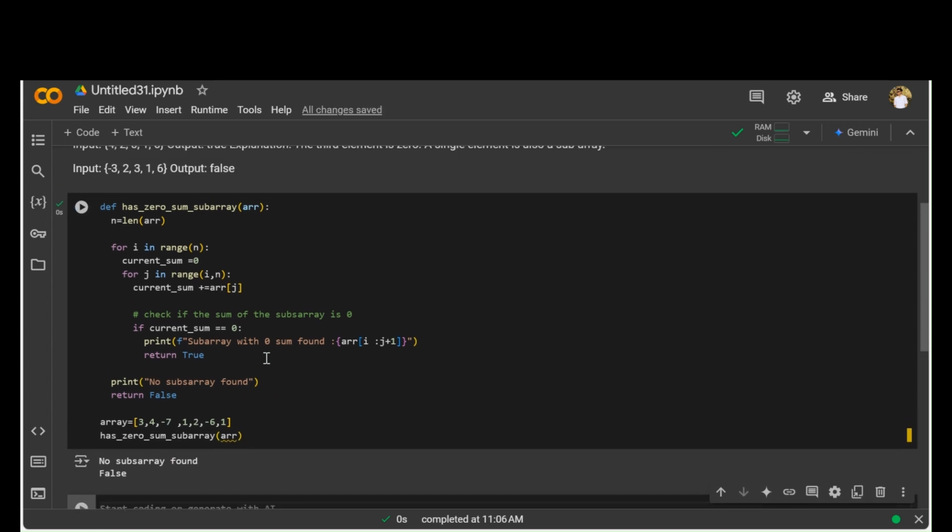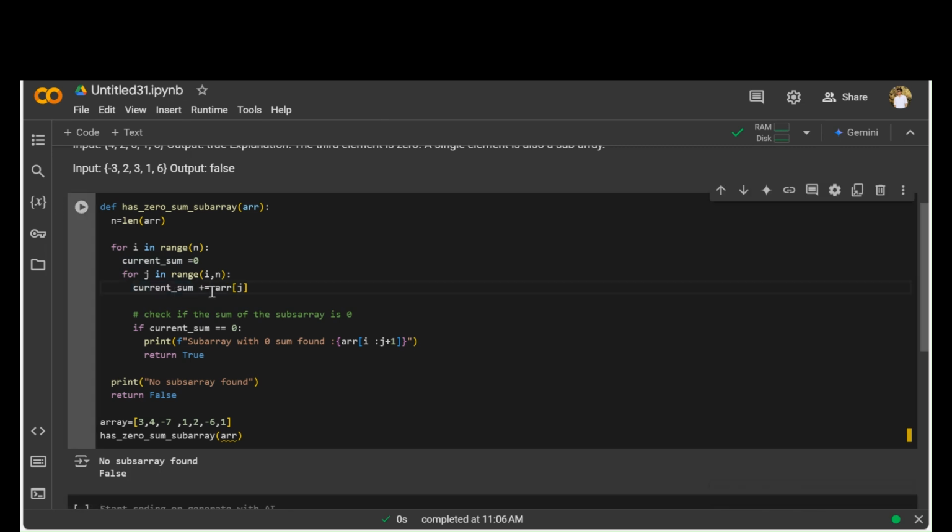Okay, let's check it. We have defined for i in range of n. Inside this, we have specified current sum equal to 0. Then we are again starting a loop for j in range of i comma n, and we are specifying current sum plus equals arr of j. Now we are checking if current sum is equal to 0. Then we are printing subarray with 0 sum found, and we are finding arr of i to j plus 1.